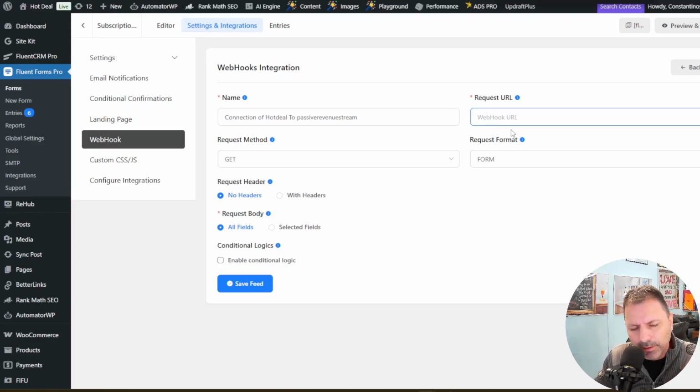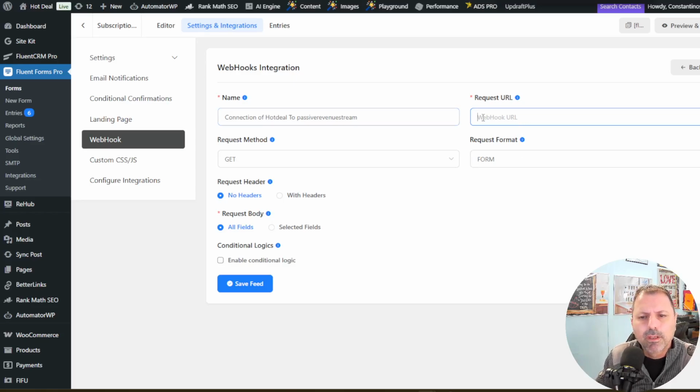It's the URL that we need to get from the other website, and it's what this webhook is gonna be checking and monitoring in case there is a submission, to send all this data straight to my management system and marketing system on the other website.